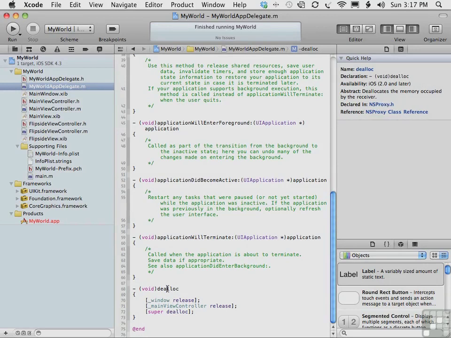Reference counting is a pretty simple concept. When you create the object, it's given a reference count of 1. As other objects use this object, they use methods to increase the reference count and to decrease it when they're done. When the reference count reaches 0, the object is no longer needed and the memory is deallocated. Any object you create using alloc or new, any method that contains copy, and any object you send a retain message to is yours. You own it. That means you're responsible for telling the memory management system when you no longer need the object and that its memory can now be used elsewhere.